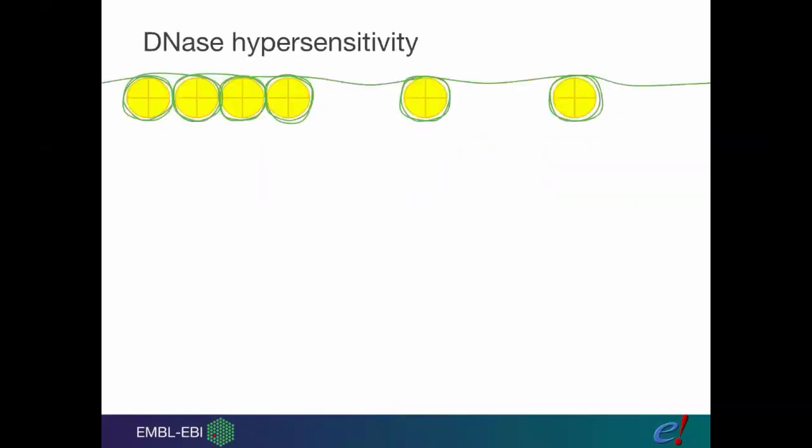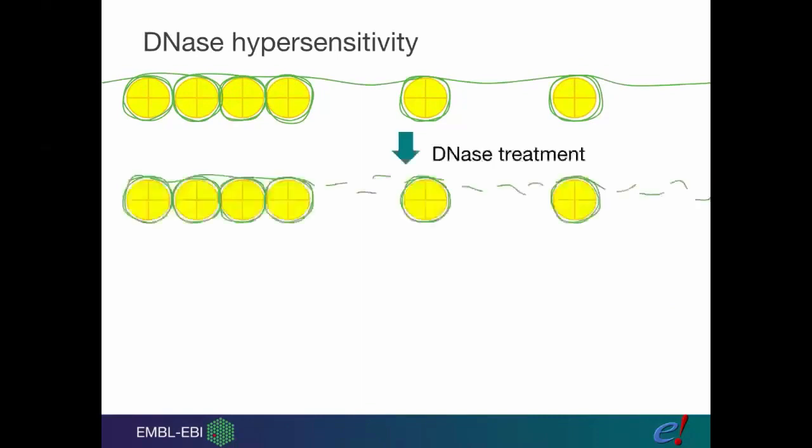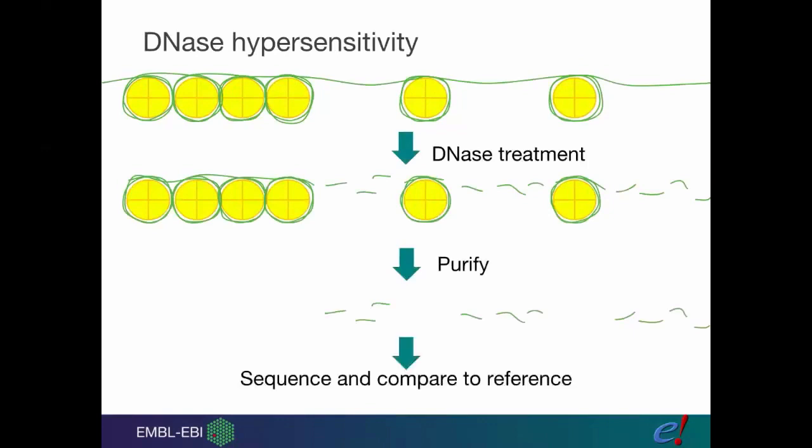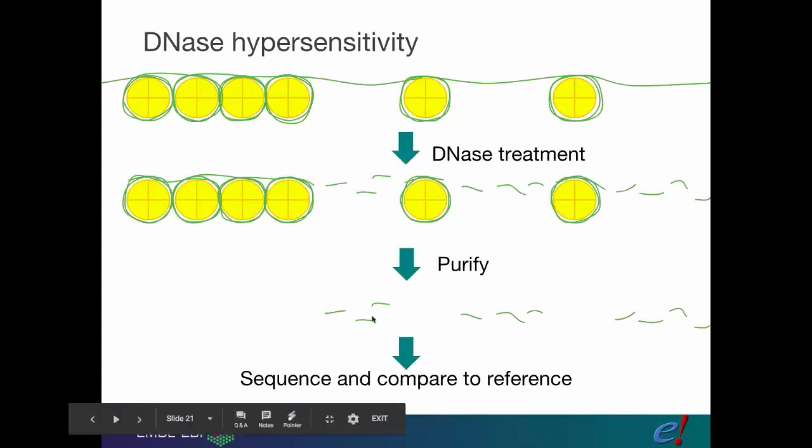And we can measure where we have open and closed chromatin with a number of methods, and one of the ones that we use and that we have data from is DNase sensitivity. So this uses an enzyme, DNase, to cut up the DNA, and then we purify the fragments, which we then sequence and compare to the reference to identify where we actually get binding. And so we get all these fragments in what are known as DNase hypersensitive sites.